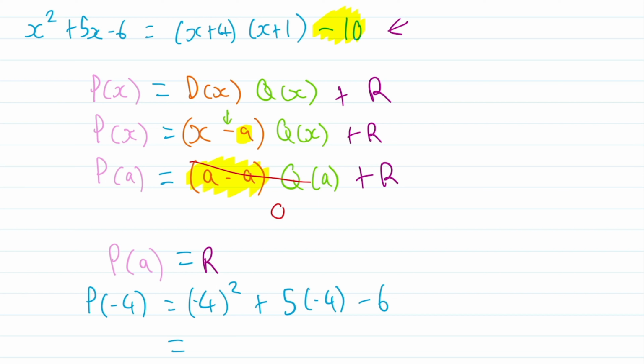Well, 16 minus 20 is negative 4. Negative 4 minus 6 is negative 10. I've now proven that if I substitute in my a value, where a is kind of the whole number I'm using in my division, but I'm going to swap my signs, I will get my remainder for any polynomial. Quadratic, cubic, quartic, you name it. This is going to work for any polynomial as long as my divisor is going to be a binomial term. So an x minus a type of term, this will work. This is the remainder theorem.